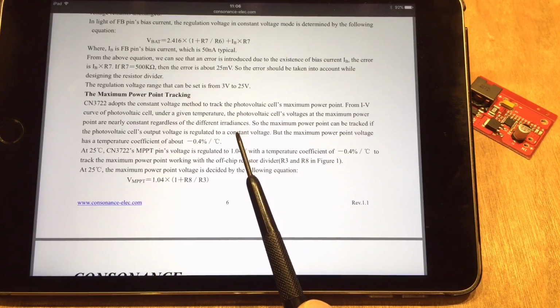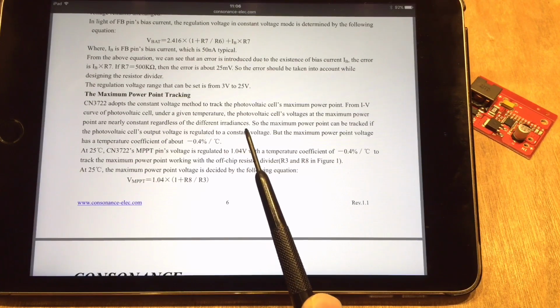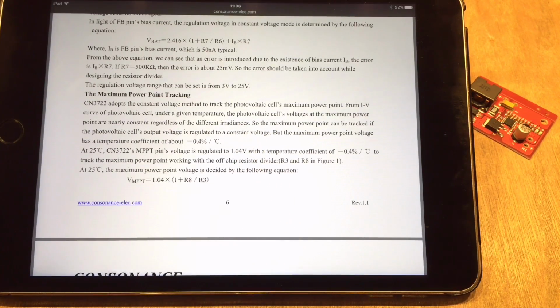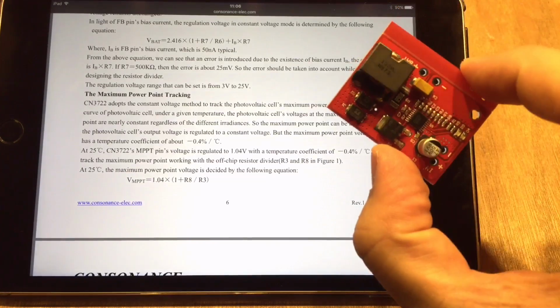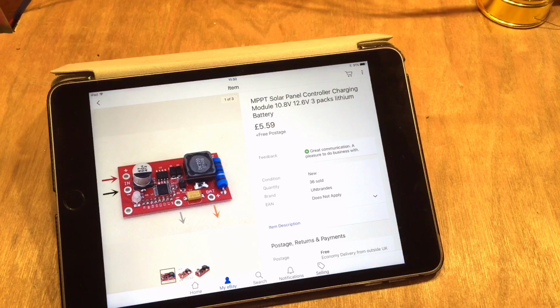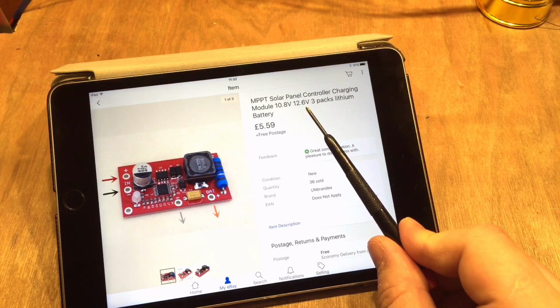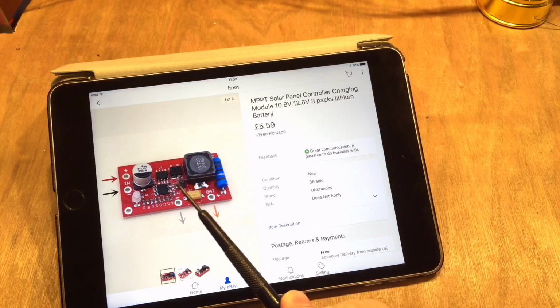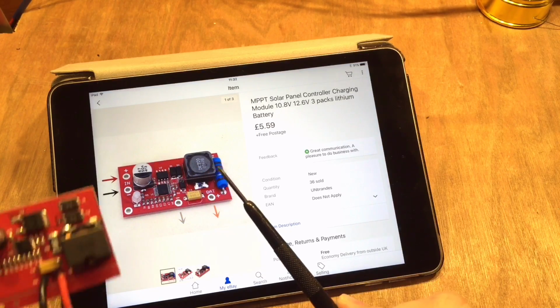Now, I'm not wholly convinced by this story, but we will give it a go, and perhaps I'll get some connectors on here and we'll see what it does. Now, I just went onto the eBay listing to double check what voltage this needed to be connected at, and now I have a look at it, actually, I've got a very different model.